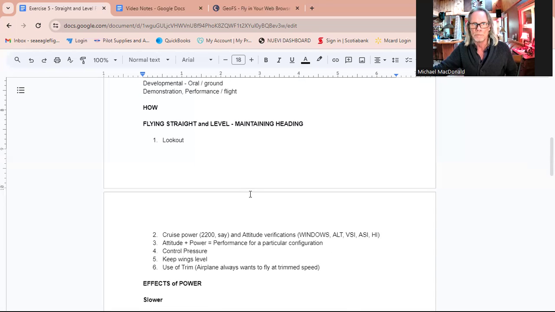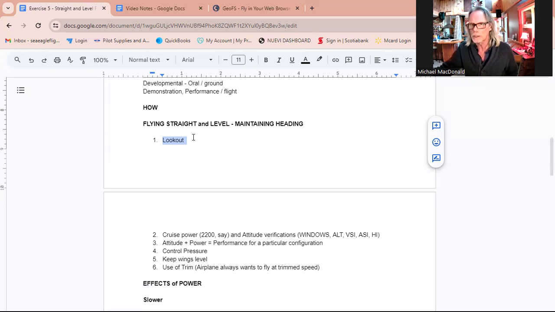So we'll look at the how, right? So let's talk about the lookout. Now, here's the thing. We're all used to driving cars, and you can generally predict where another car is going to come from: in front of you, to the left, or to the right if you're in England or Australia, various places in the world, right? To the left and to the right at intersections. But with aviation, which is in three-dimensional space, something can come at you from anywhere. And it might not necessarily be another vehicle. It could be a bird. It could be a cloud that you accidentally fly into. It could be other traffic.